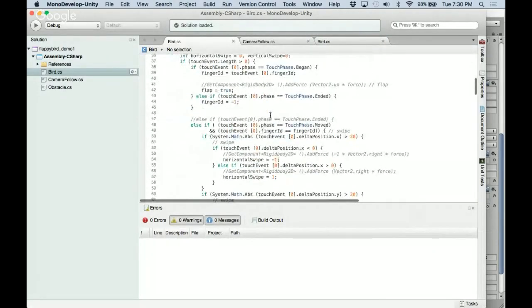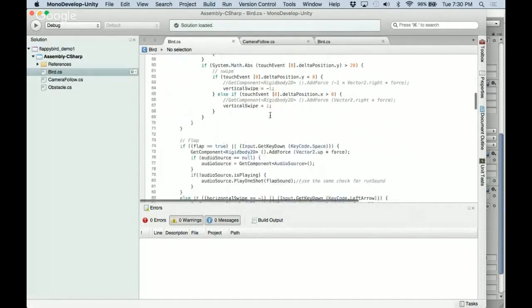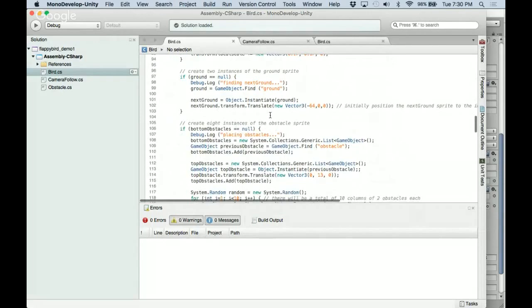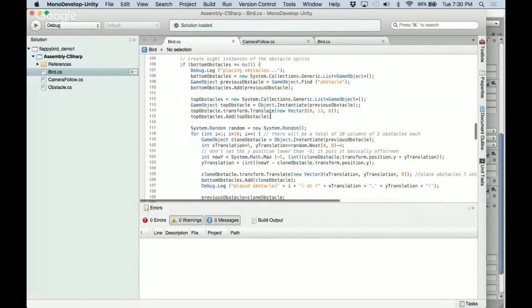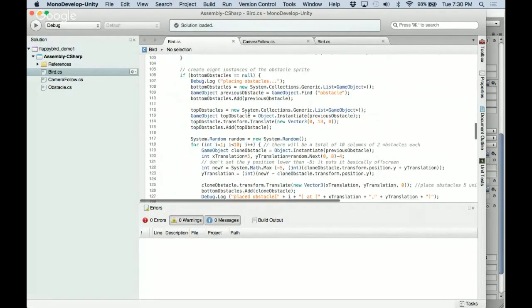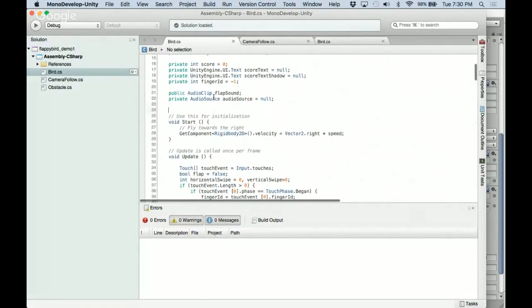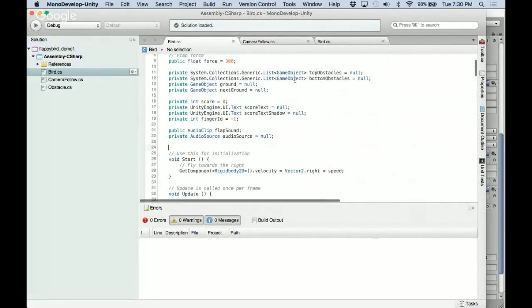I'll get into the handlers in a second. I created a private member variable in the bird object, which is a collection of obstacles on the top and on the bottom.